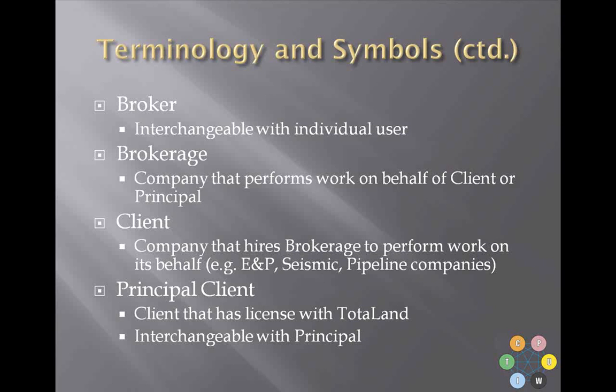Broker, we will use that interchangeably with the individual user on occasion. The brokerage is basically a company that performs work on behalf of a client or a principal. A client is a company that hires a brokerage to perform the work. The distinction we make as a principal client is when the client also has a license with us, and we will use that interchangeably with principal. Just to spend a little time with this, when the brokerage has a license, they can give clients access to the information at their discretion, without that client needing to have a license with us.